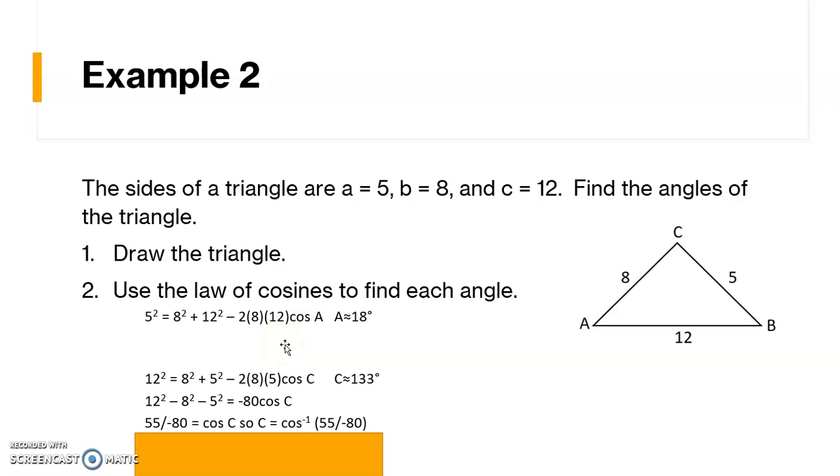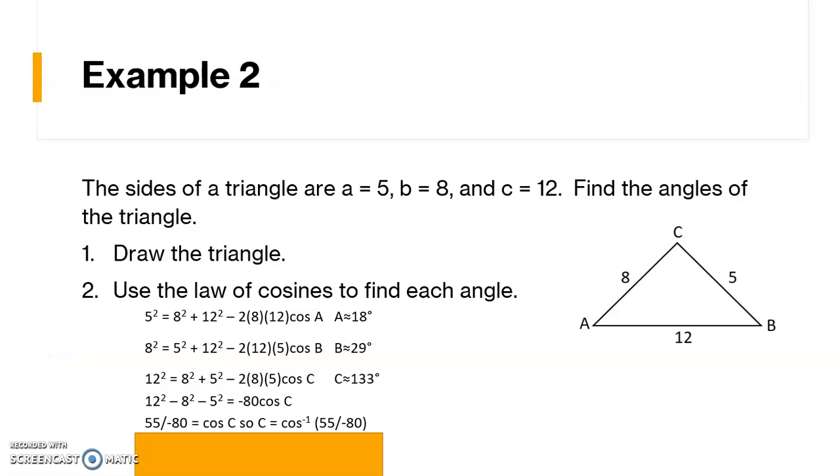However, if you use the law of cosines a third time, it's not going to depend on any of the measures that you found. So it could be right when you would have been wrong if you got one of these two wrong. So find out the value for angle B and then press play to check your answer. My formula was 8 squared equals 5 squared plus 12 squared minus 2 times 12 times 5 times the cosine of B. I found out that angle B is 29 degrees.